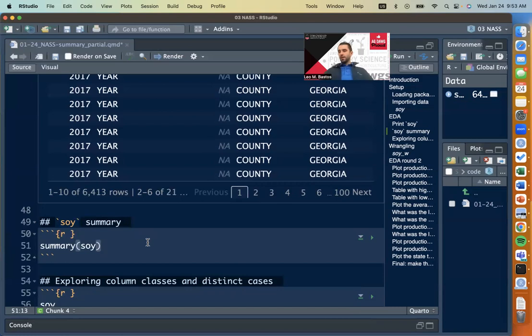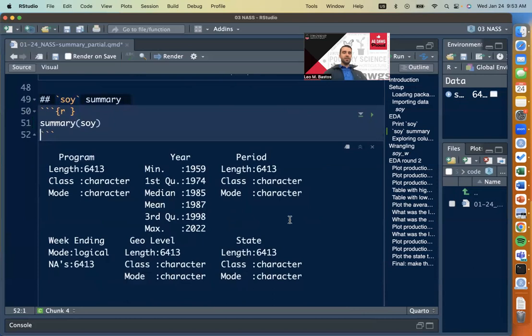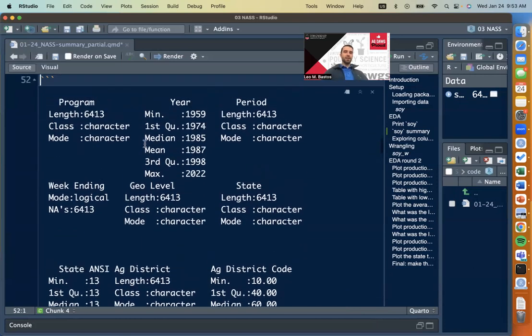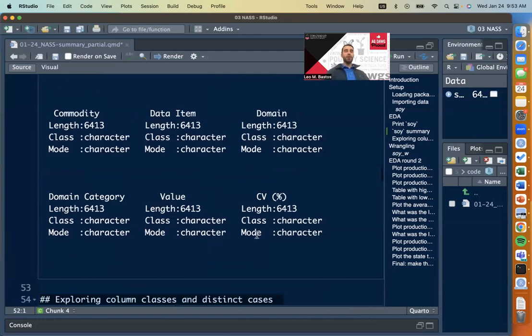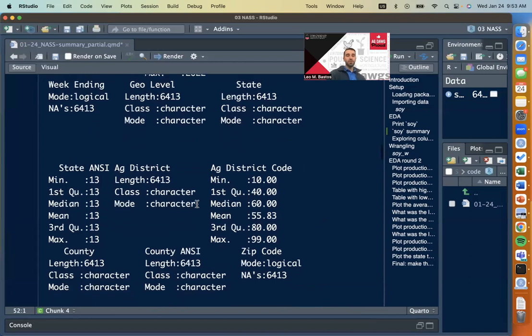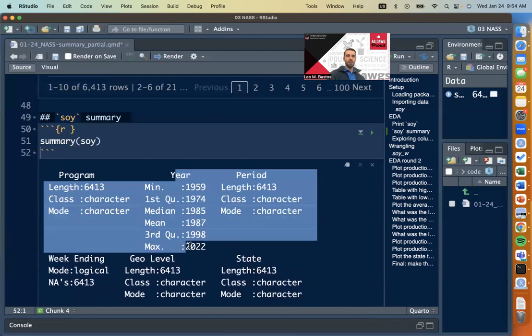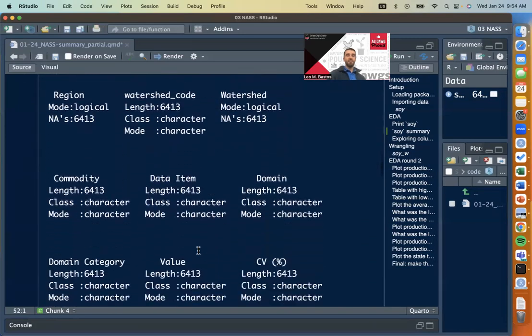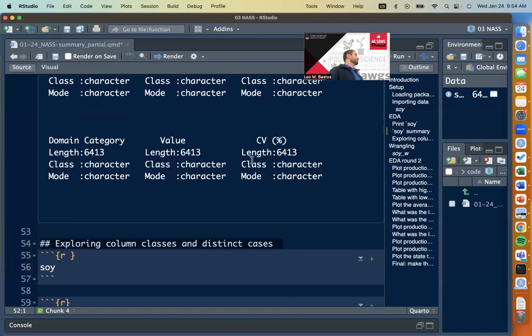I always encourage you to run a summary function and also look at that, just again to have some understanding of some of the variables. So we have their titles here, and then pretty much all of them, if you notice, or maybe most of them, are actually being considered a character. Year is not a character here, but if you look at value, which is our actual value of production in bushels, it is being considered a character. And that's something we're going to have to fix before we actually make sense of this data.